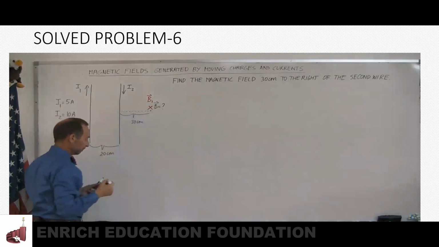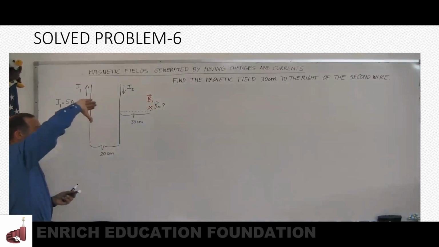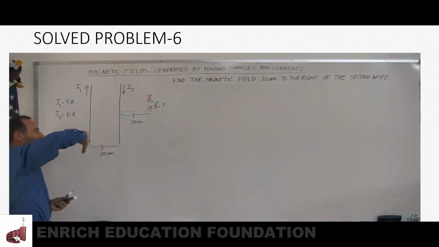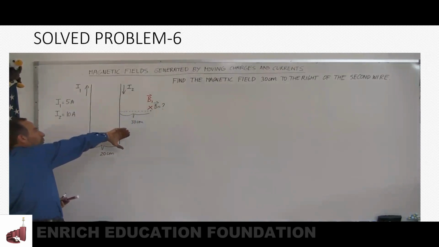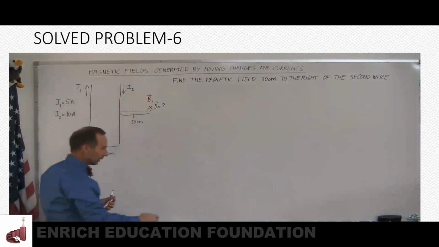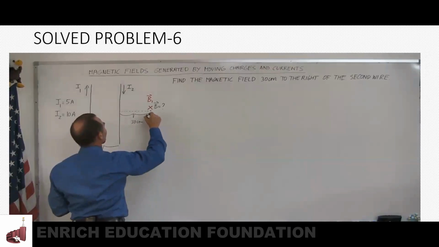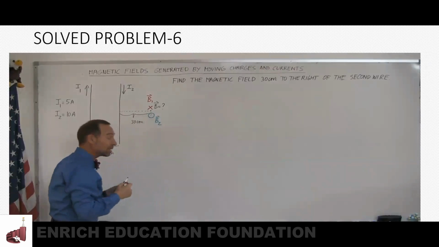meaning the magnetic field caused by wire 1. Looking at the second wire, I can see that the current goes down. I use my thumb in the direction of the current. My fingers curl around in the direction of magnetic field. So to the right of this wire, the magnetic field will come out of the board. And let me use a different color here to indicate that. So here we have the magnetic field coming out of the board due to the second wire, so I'll call that B2.